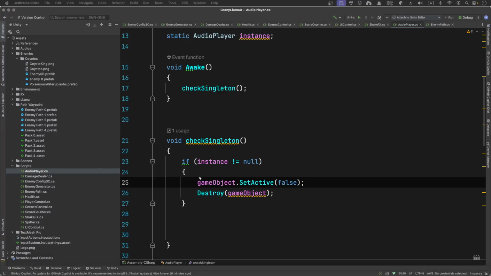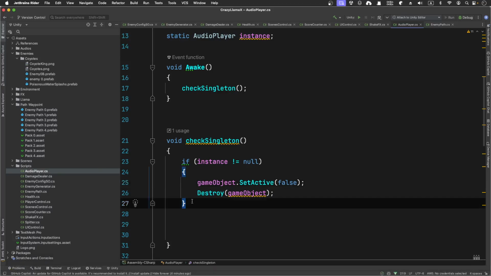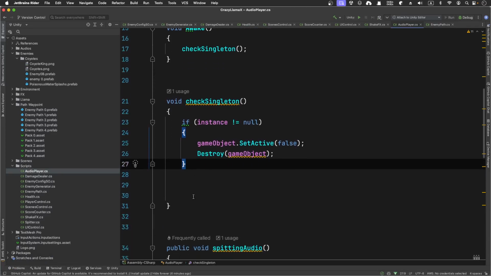And if you already got this instance checked, that's brilliant. Then I'm going to do something else. Say you already got that certain instance, so let me just check that. If you got instance not equal to none, you're going to destroy that.